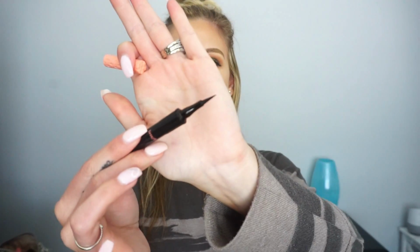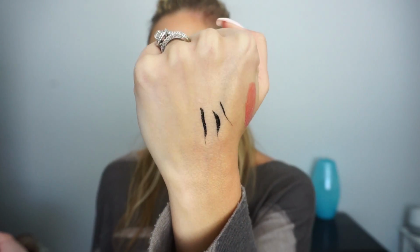And then I just have one more product left to talk about, and that is from Benefit. They released their new Roller Liner eyeliner. This is a liquid eyeliner, so it looks like this, and I'll do a couple of swatches here on my hand. It's very black and it dries matte.